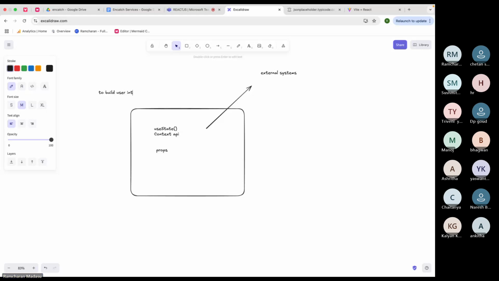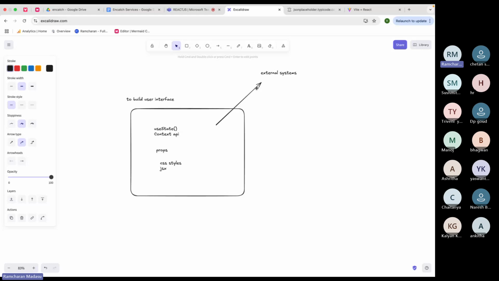That's it. You write some CSS styles, you write some JSX, everything comes under building a user interface. But if you are communicating with external systems, and that external system affects the application, then that is called a side effect.